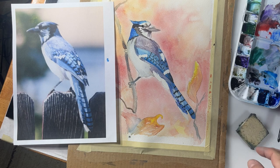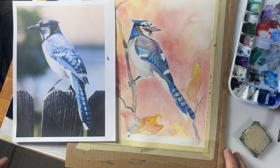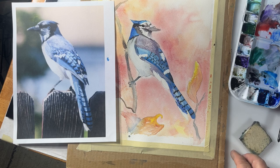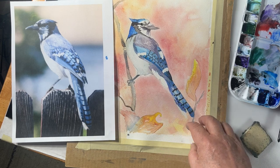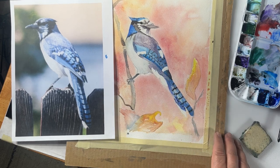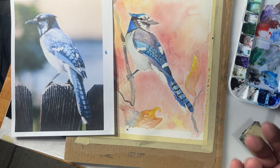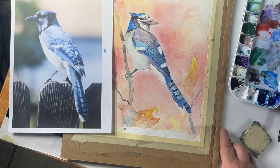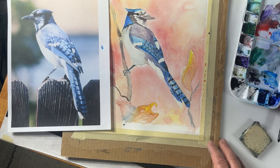I took the masking off so that you can see exactly what we've got, and you can see it's a pretty close approximation to the original reference. From here on out it's just a matter of doing some editing — adjusting the shape of the white areas, putting in cast shadows, darkening up certain areas to create better contrast. That's pretty tedious so I'm going to speed through that and then we'll come back when it's all done and see what we've got.